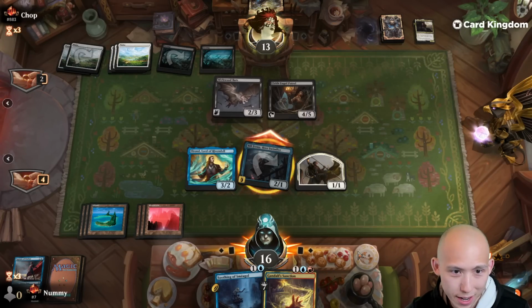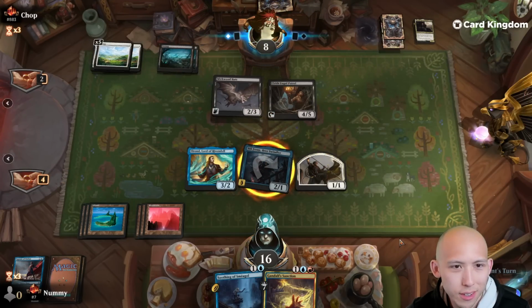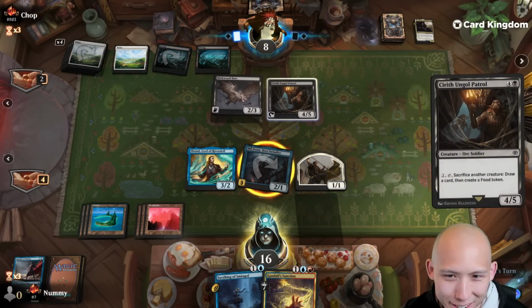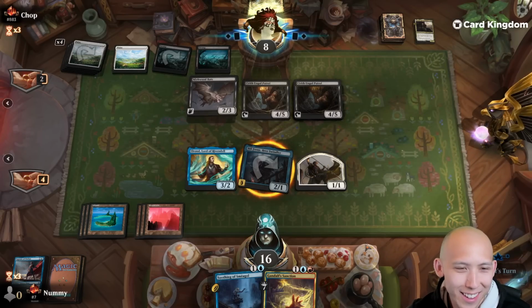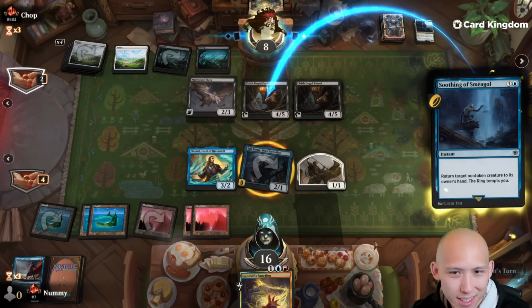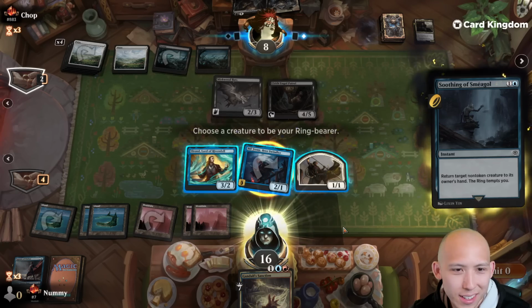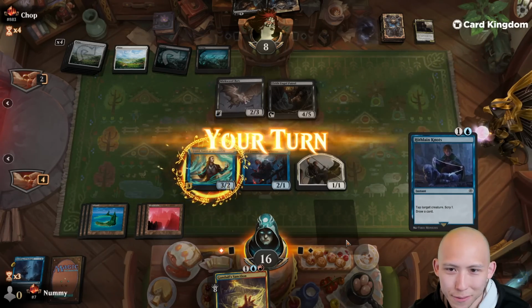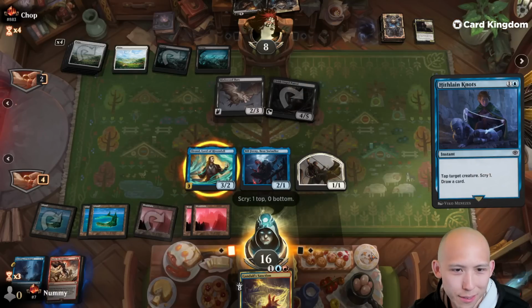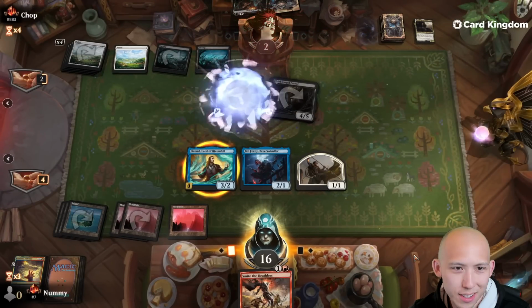Okay, they're taking 5. We can probably go for lethal here pretty soon. I think they know I have the Soothing in my hand, right? Another 4-5. That should be lethal. We go bounce this. Make Elrond our Ring Bearer. We can go tap. Leave that on top. Shoot them for 6. Very nice.